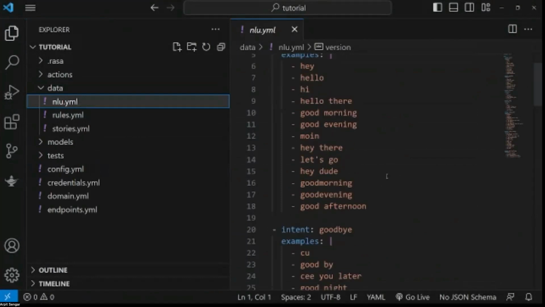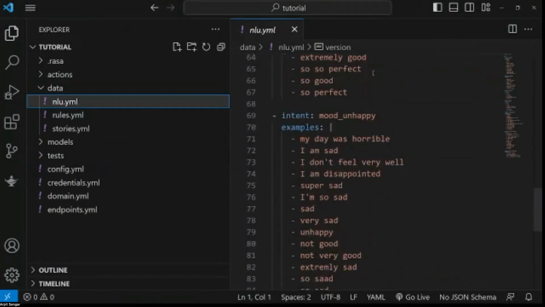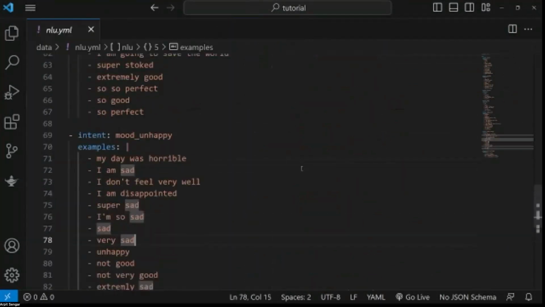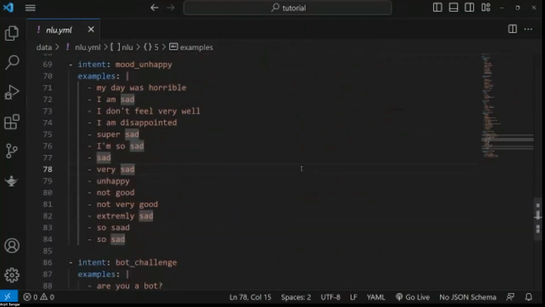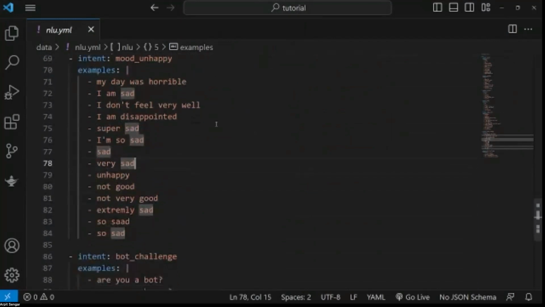I'll go to the NLU file, and over here you can see mood unhappy. As you can see, there are intents and examples.